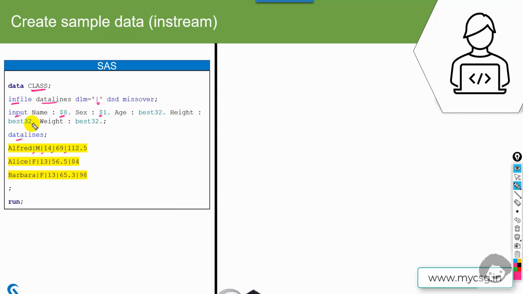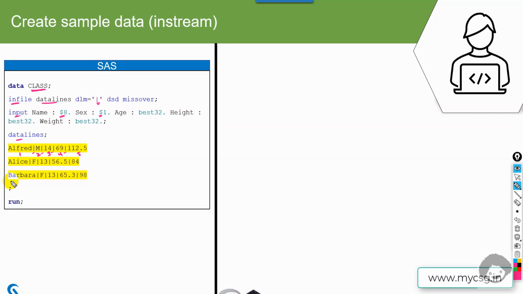Here if we see there are five components. For the first row, the value for name will be Alfred, for sex it will be M, for age it will be 14, for height the value would be taken as 69, and for weight the value would be taken as 112.5.